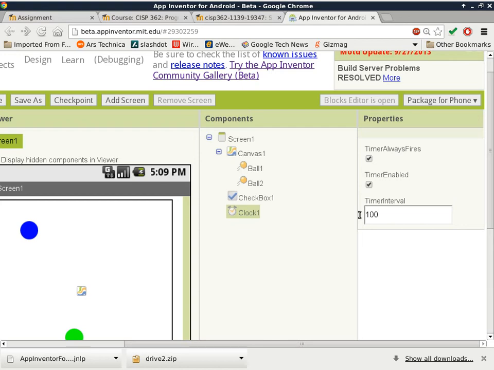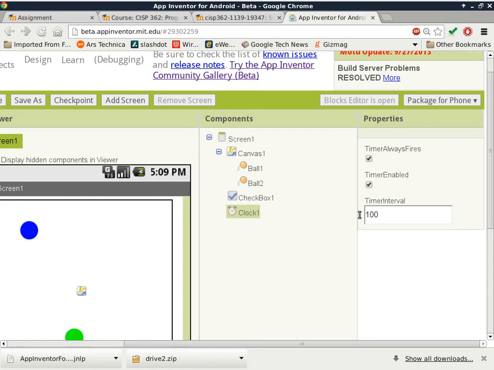You have more than one instance of clock? Yes. Clock 2, clock 3. You can have many different clocks. The drawback is they are all really sharing the same processor, so they cannot all go off at the same time. So if you have 2 clocks going off at the same time, then the first clock will do whatever it needs to do, and then the second clock will do whatever it needs to do. So everything will still be kind of sequential. Yeah, there will be a delay. So for example, if you have one at 100 and then the other one at 1,000, when they both meet back up again, whichever one you have before the other will process first. Does that make sense? Yeah, it's just not at the same time.